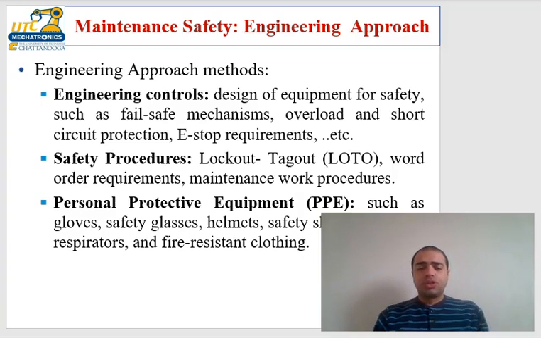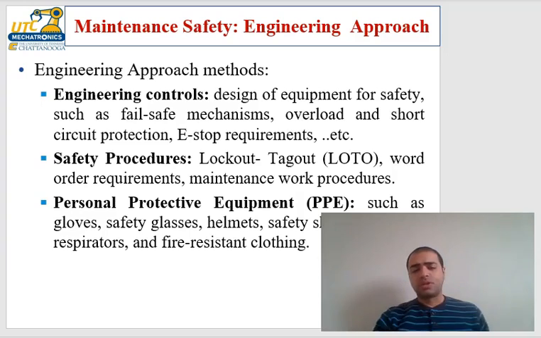The engineering approach. Here there are the engineering controls. These are the designs in the equipment for safety. For example, the fail-safe mechanism, like a fuse to protect from short circuits. Overload and short circuit protection, e-stop requirements, and so on. So this is the design of the equipment so that it prevents any safety risks.